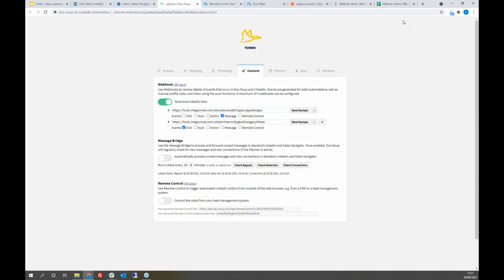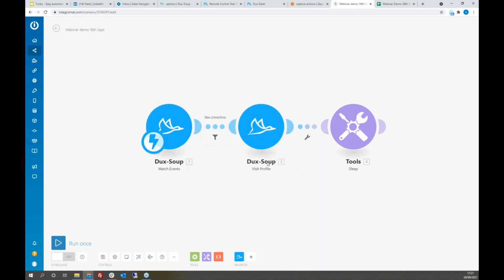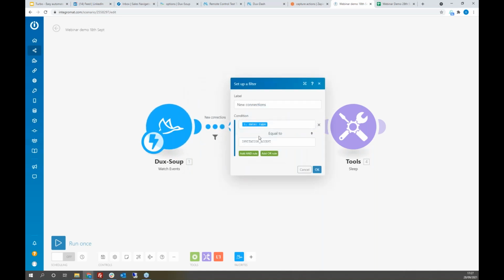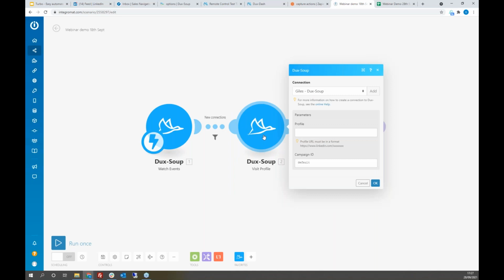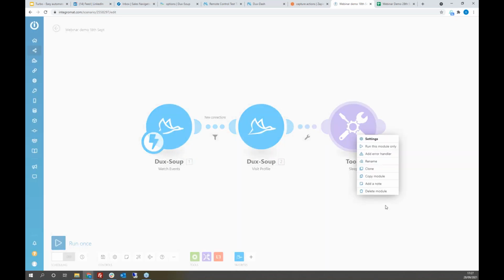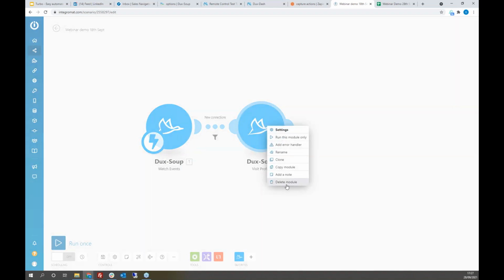And with that one I put a filter in here to say this is just listening for people who've accepted my invitation. Then I'm using that to visit the profile. Actually, let's delete that and show you how that looks.